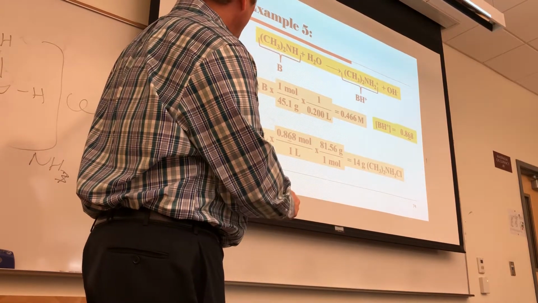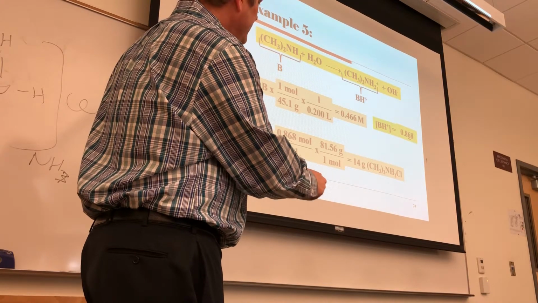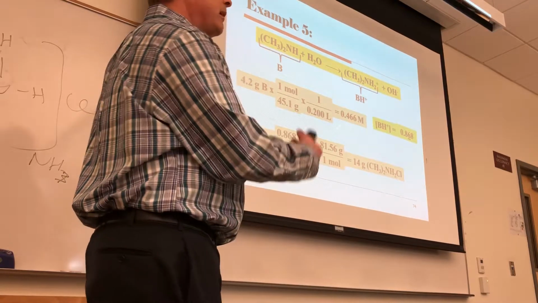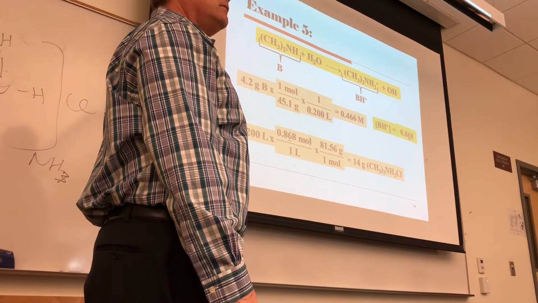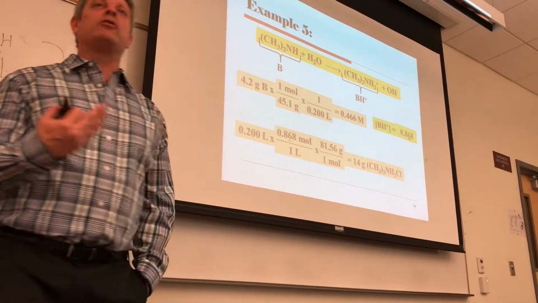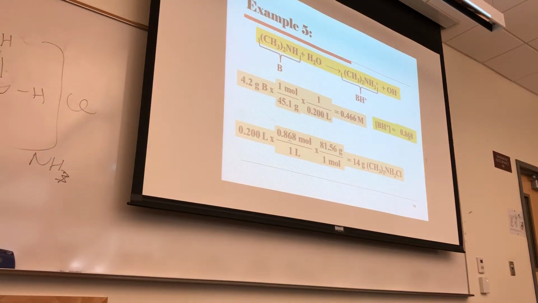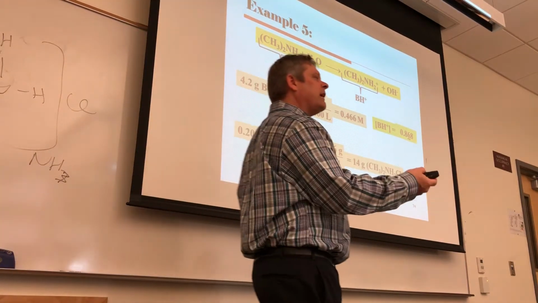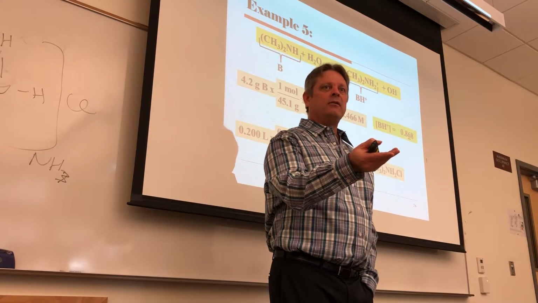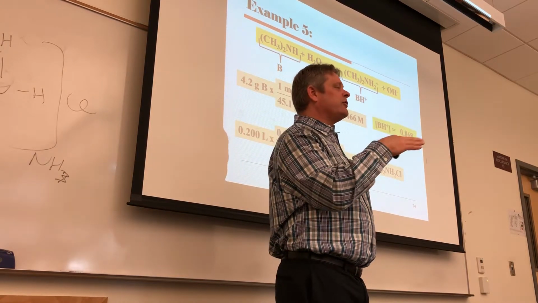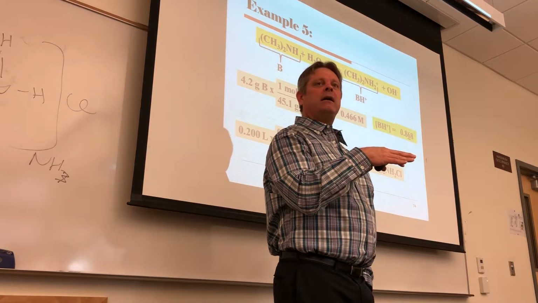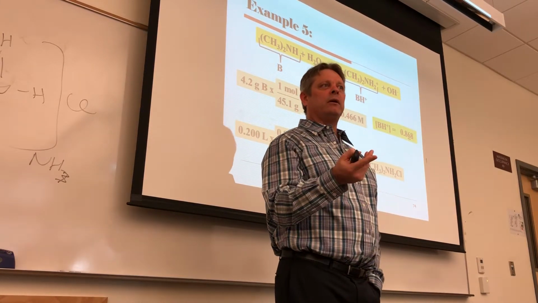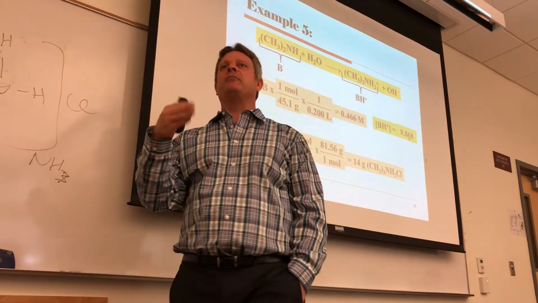So this times this gives me 14 grams of that. This is almost identical to the problem we did earlier, right? But it asked something a little bit more challenging. Instead of giving you the concentration of the first one, I gave you the mass of the first one. So you had to determine the concentration. I gave you the mass and the volume. The first time I gave you the concentration and the volume. That's the only difference between this problem and the earlier one. So that means there are extra steps to figure out the molarity.